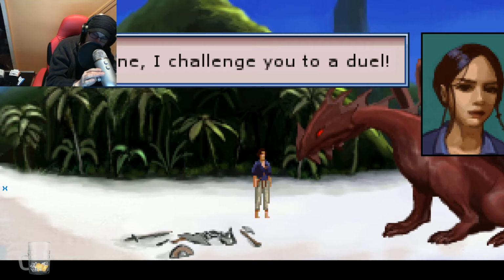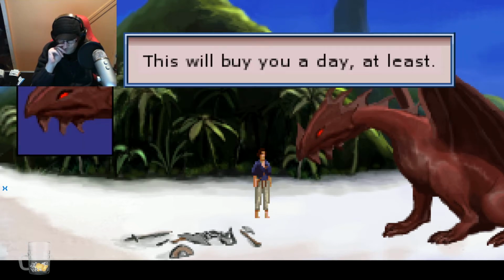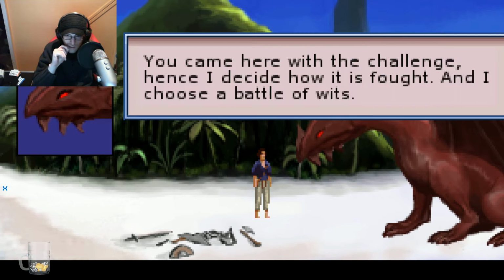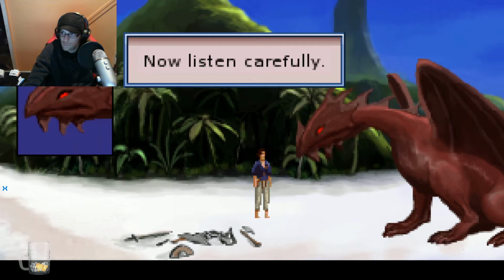Fine. I challenge you to... Too old for cat and mouse, eh? Also, this will buy you a day at least. Oh, a day. You came here with the challenge, hence I decide how it is fought. And I choose a battle of wits. Okay. Well, suits me better. Hopefully we're not unarmed. Now, listen carefully.